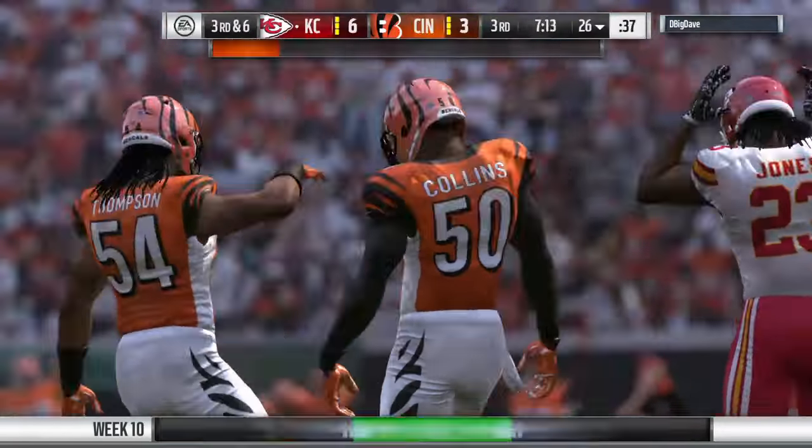Now they'll run it on the toss. And he is met at the line of scrimmage, and he goes down right there. They'll lose a yard, and it brings up third. Well, Brandon, so much for halftime adjustments. They still can't get anything going on the ground. It may be time to loosen things up and start flinging it around a little bit.